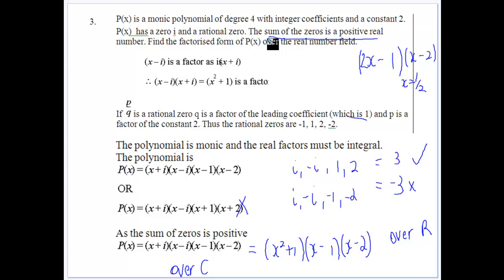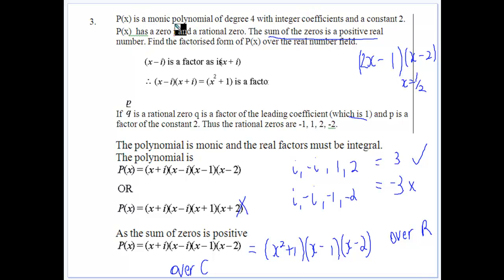Okay, in this problem, what we've got is a given situation, and what we've got to do is come up with a polynomial from it. It's a little bit different because we're not given much in terms of the function itself, just a description, so we've got to go through it carefully.